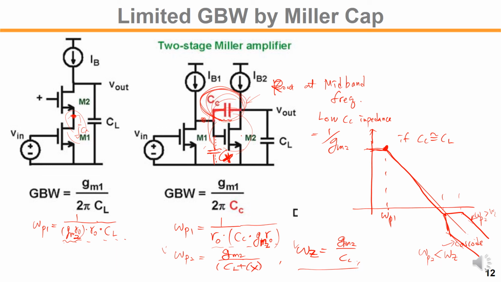So by having the compensation, the purpose of the compensation here, CC, in a feedback system, we put in the large CC to make sure that we have a single pole roll off within omega u. That's the purpose of the CC. So one pole roll off. The one pole roll off characteristic below omega u is a very important characteristic in a feedback system, because each pole introduces a 90-degree phase shift.